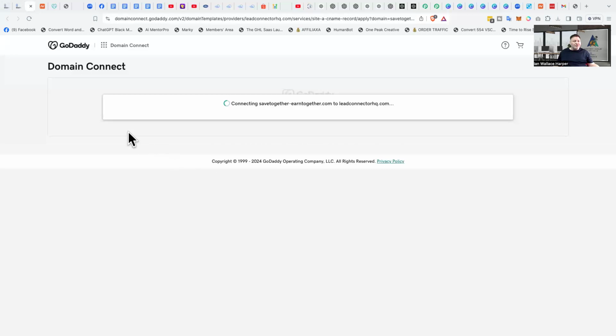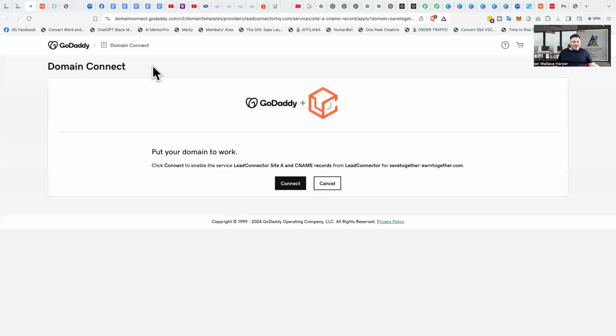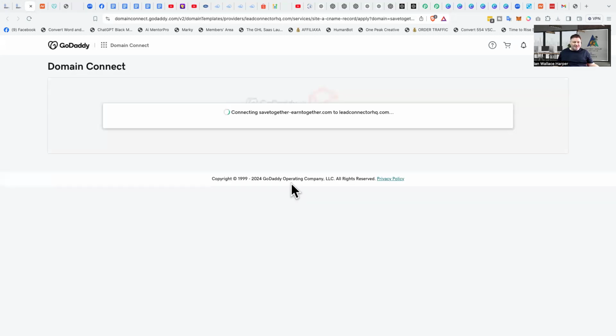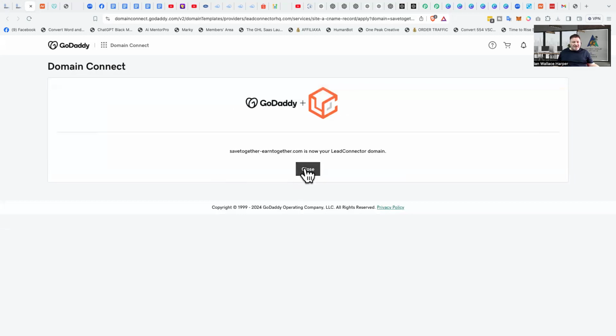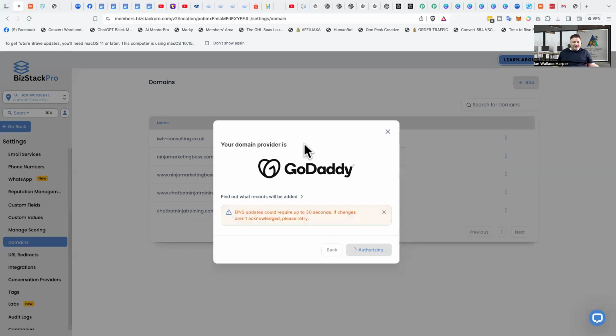And it'll go to my account. It will then press connect, close it, it will verify, takes a little while, it's authorizing it, and then it should pop up in here.